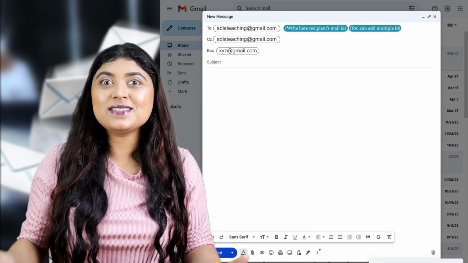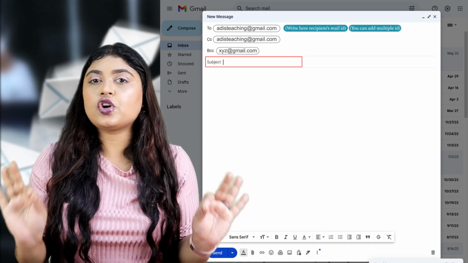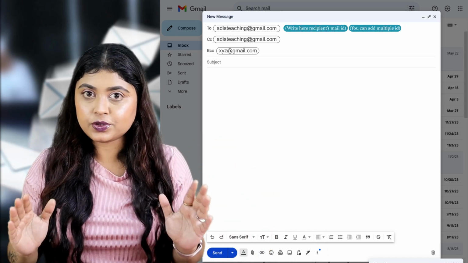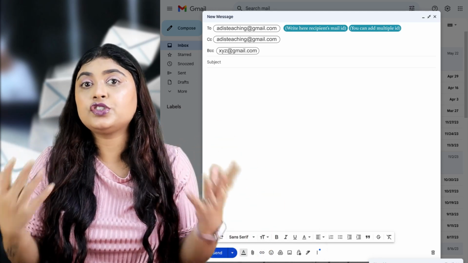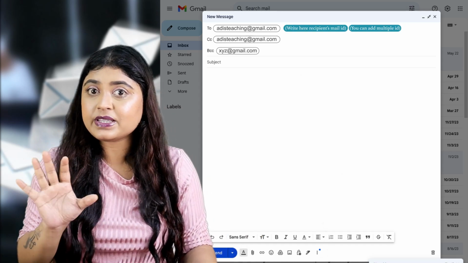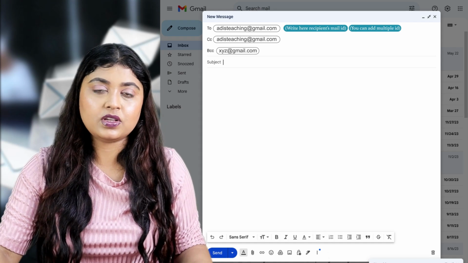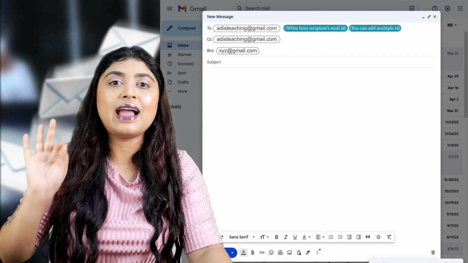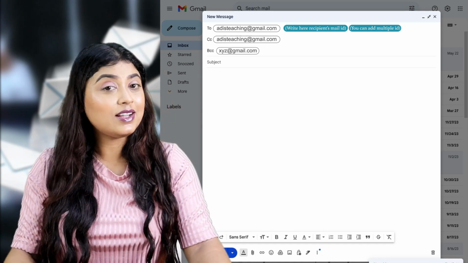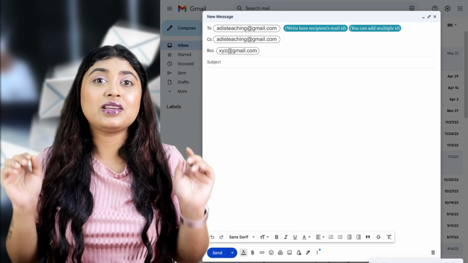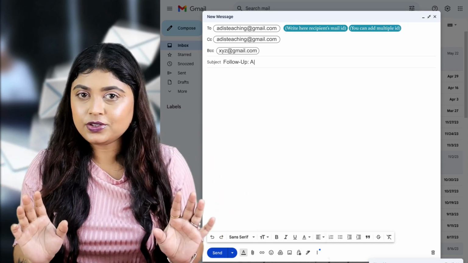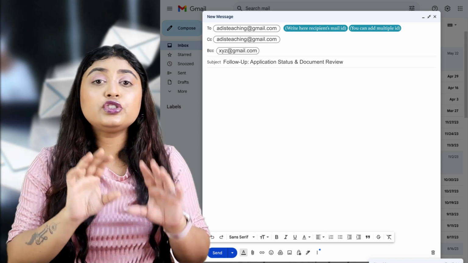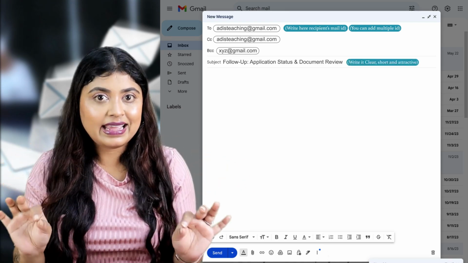That's it. And then here comes the subject section. Your subject should be short, clear, and attractive, to the point, so that people can understand what you are trying to write in this email and what the urgency of your email is. Based on your subject, sometimes I've seen people opening your emails, otherwise they just keep ignoring emails if the subject is not clear and interesting enough. Also remember one thing, you can't write your entire subject in caps because that sounds rude. You can do one thing. If you want to write in caps, then you can start the words with a capital letter, but don't write the entire word in capital letters.